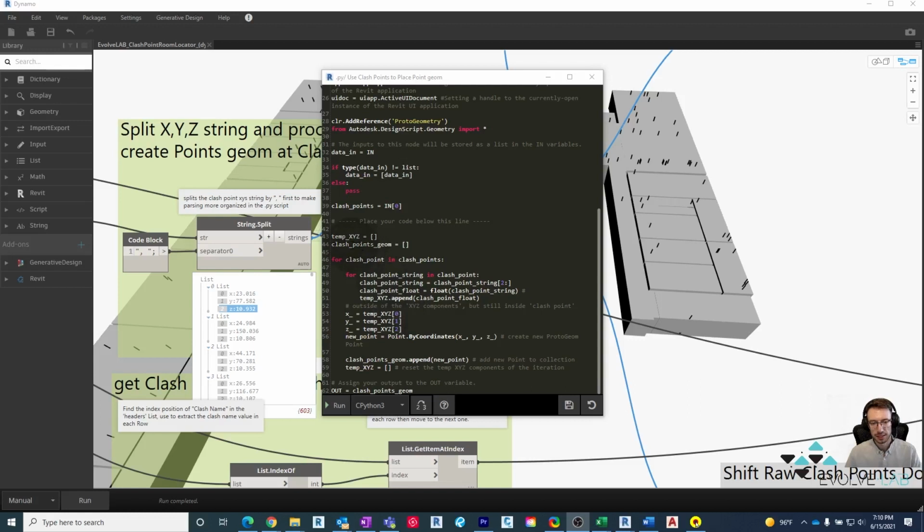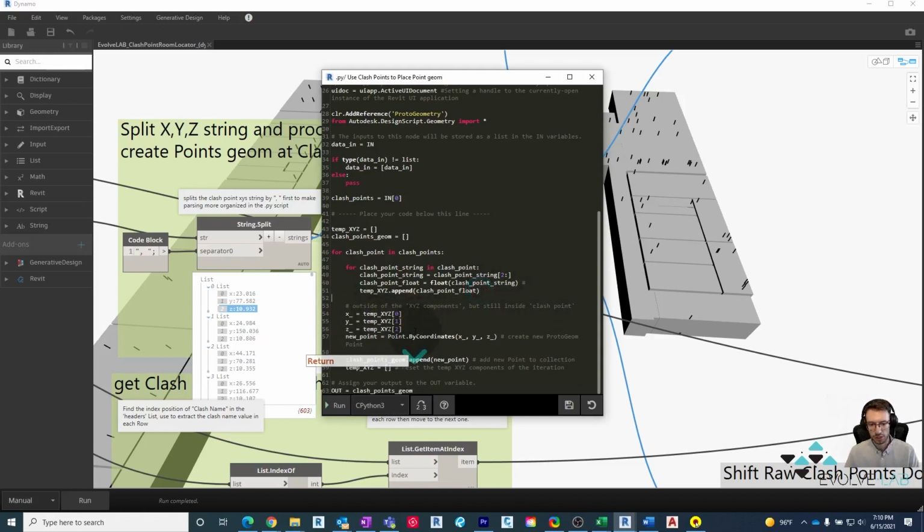And then in the temporary XYZ list, we're going to append that float value. So that's going to grab X, Y, Z, and then we're going to assign those to their own independent variable from that list. I wrote it this way just because this is much more legible and Pythonic, I feel like, at least, to understand. So our X value is here, the 23.06, the Y value is 77.582, and the Z is right there.